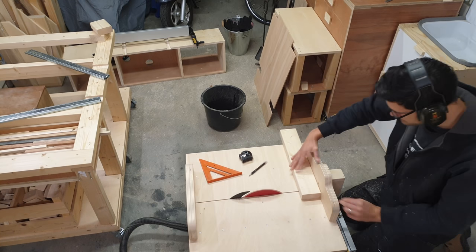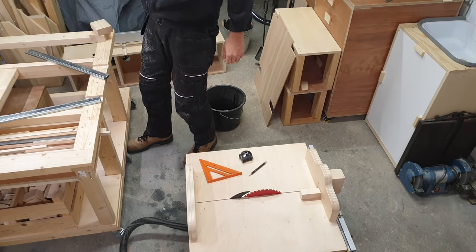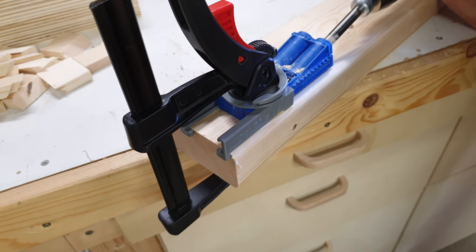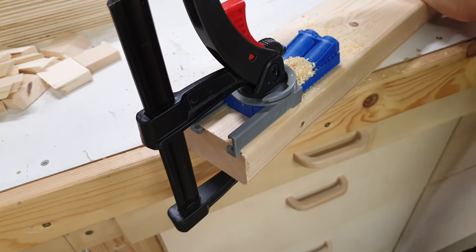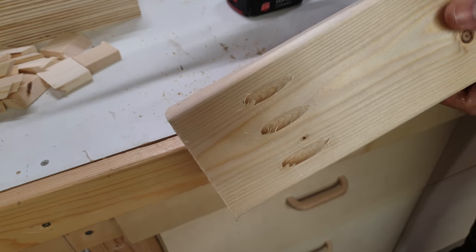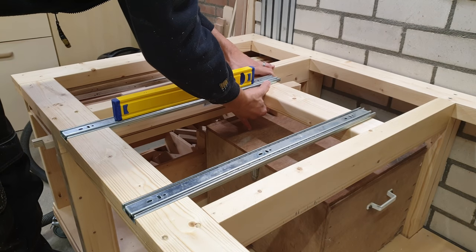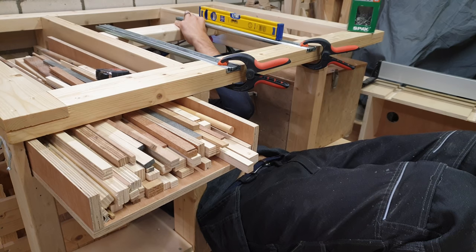This will go in between two beams of the frame. If I were making it from scratch, a half-lap joint would be better, but I don't want to disassemble the rest of the workbench, so I'm going to use pocket hole screws instead. Since this will only need to support the saw when the slide is extended, it will be plenty strong. I must say though, it was a pain to install — perhaps disassembling it wasn't such a bad idea after all.